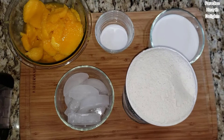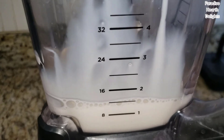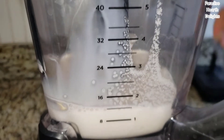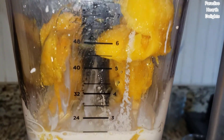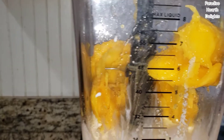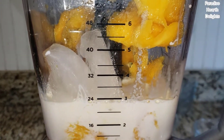So let's start first by pureeing our mango. I'm going to start by pouring our cream in — it helps if you have your cream at the bottom, it helps the blender move. Then sugar and the mango. I'm going to puree the mango first with maybe a couple cubes of ice and then add our ice cream, because sometimes mango can be really fibrous, so we want to make sure we have a really smooth puree.